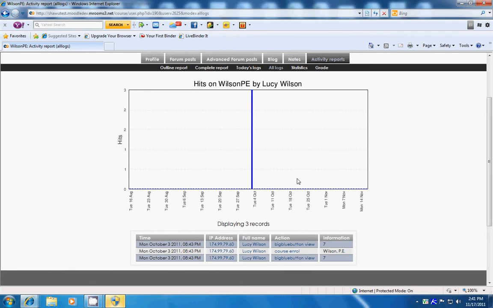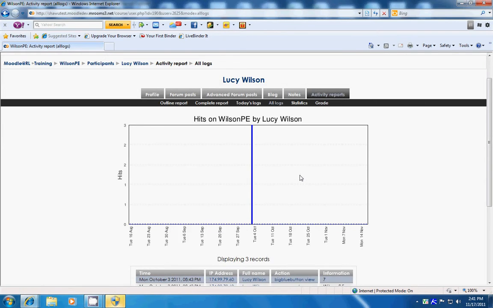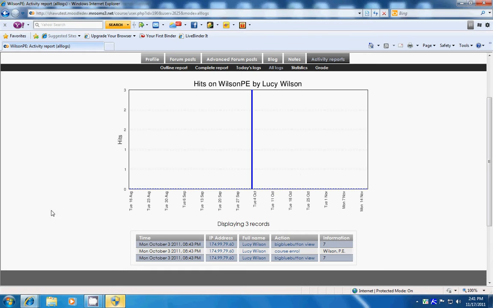And it depends on your preference. You can use this system, or you can follow and use the attendance module that I've shown you to set up. The attendance module has the advantage of giving you a spreadsheet at the end, and that is exactly what your dean is looking for.